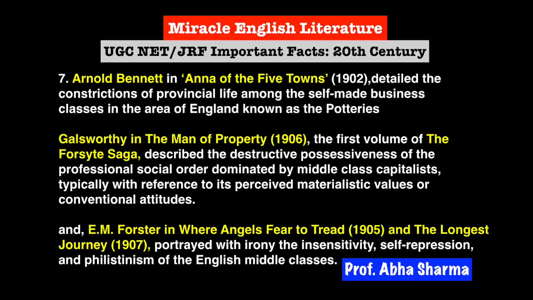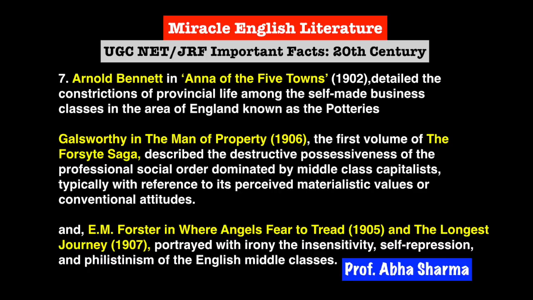Seventh, Arnold Bennett in Anna of the Five Towns detailed the constrictions of provincial life among the self-made business classes in the area of England known as the Potteries. Potteries, the region in the north of the geographic county of Staffordshire, England, the country's main producer of china and earthenware. So the novels were based on the potters and the potteries.